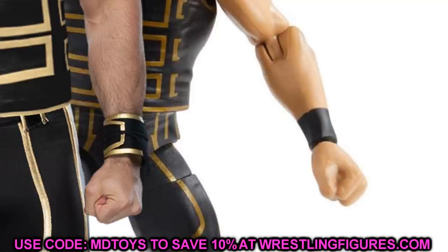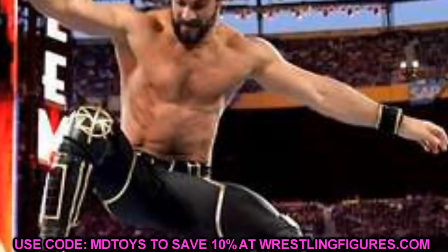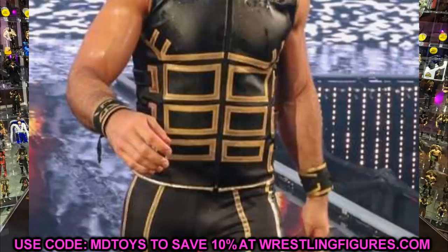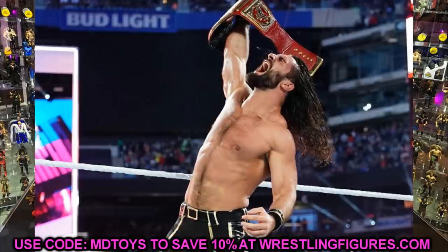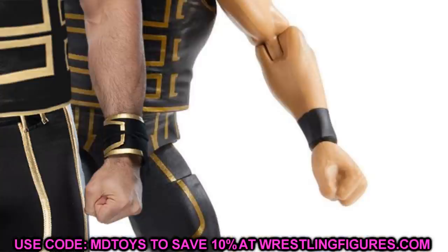We've seen solid gold from the WrestleMania 33 Elite 57 Seth, so it's weird to me that on the left wrist tape it's completely black. In the actual studio shots from the event, he did wear a black and gold gauntlet. I'm not sure if on the specific night they captured the studio shots he only had a black wristband on the left side, but the PNG I found of this attire does have him in both black and gold gauntlets — so that's one of the things I wanted to point out.